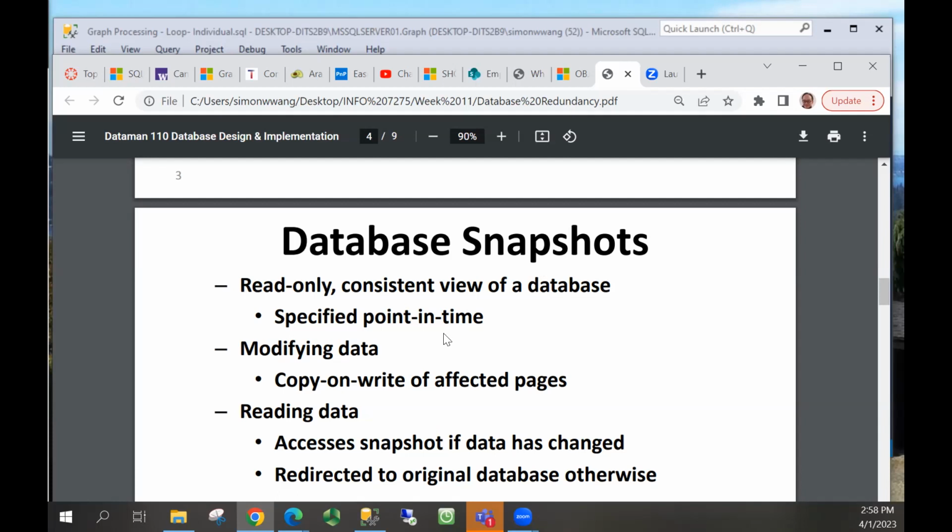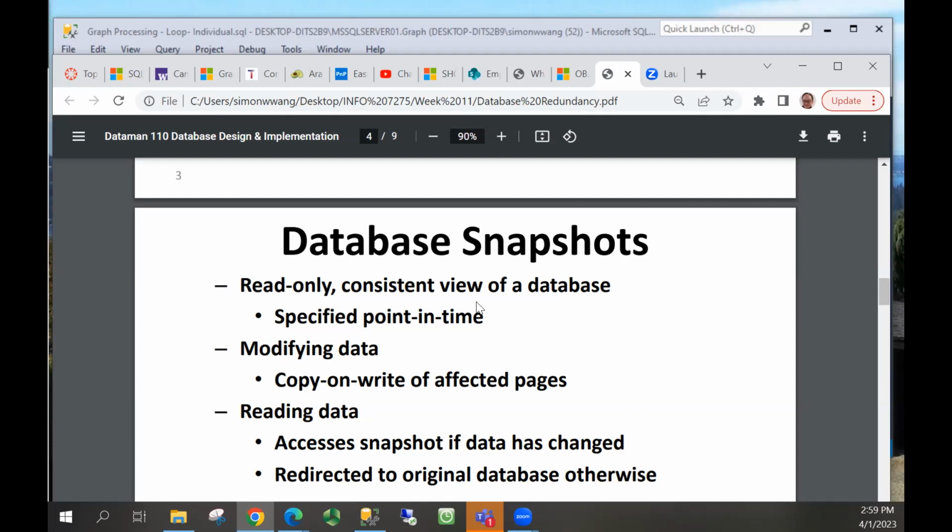For old data, you still need to go back to your old database or the backup, whatever, right? So a snapshot has only recent changes. You cannot count on a snapshot for recovering all of your data.